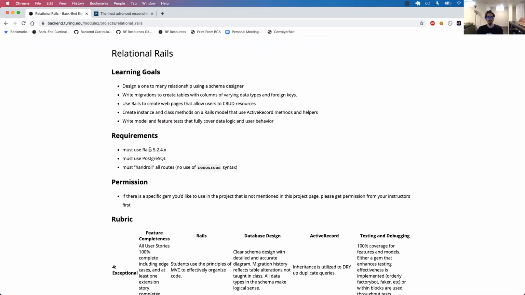So this is slightly out of date here. It says must use Rails 5.2.4. We're on Rails 5.2.5. The important thing is the first two numbers, 5.2. That is the major version of Rails. So we should all be on some version of 5.2. Someone reached out to me over intermission and said, hey, it looks like my app is running 5.2.6 now rather than 5.2.5. Is that an issue? Not an issue at all. I don't know exactly why that's happening.